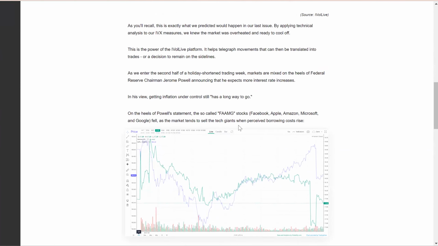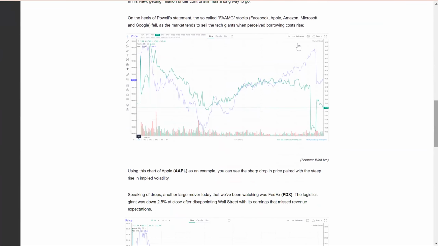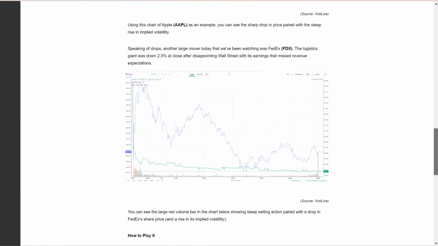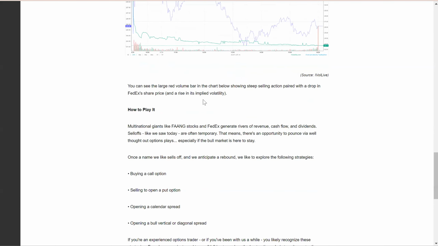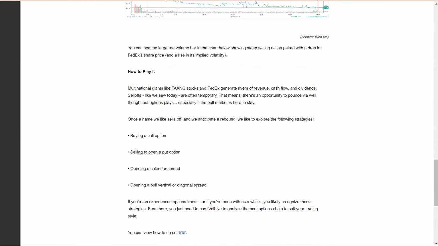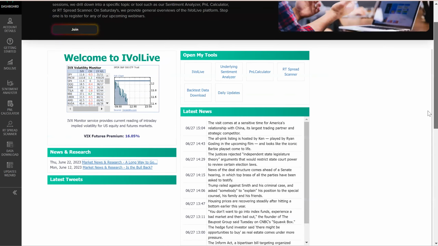When we find interesting trends happening with different names, different charting patterns, different IVX figures, we cover a lot. We covered the big tech names, the FANG stocks, in our last editorial piece. So I'm actually going to use Apple as one of our examples today. If you had no trading ideas, this is a great place to come to get some inspiration, because we're using the IVol Live tools to come up with all of this content. So that's how it all plays together. That is another excellent source to come up with trading ideas.